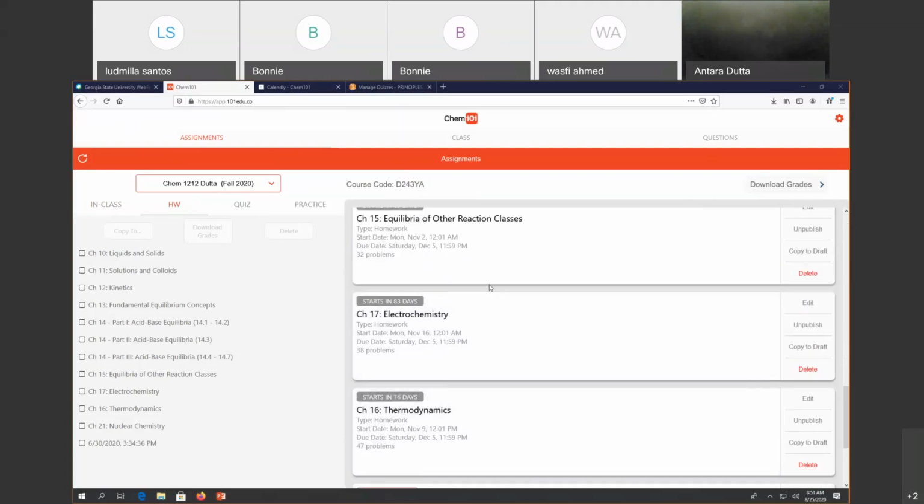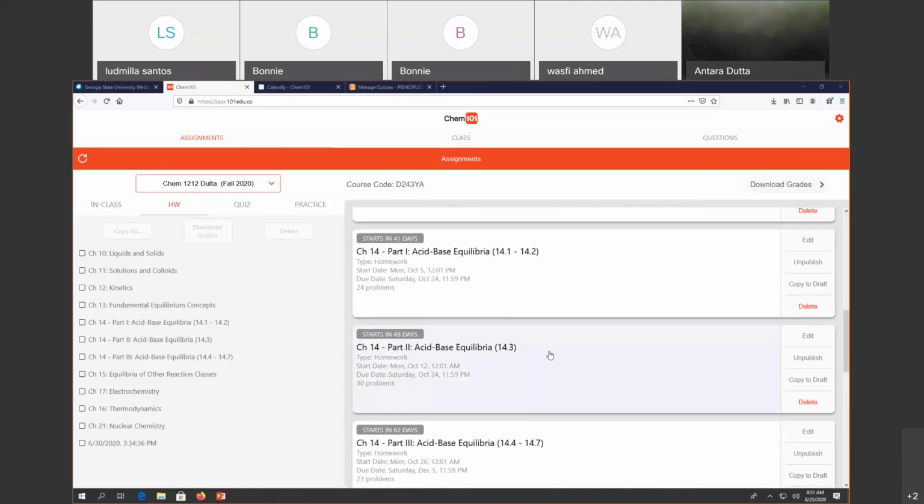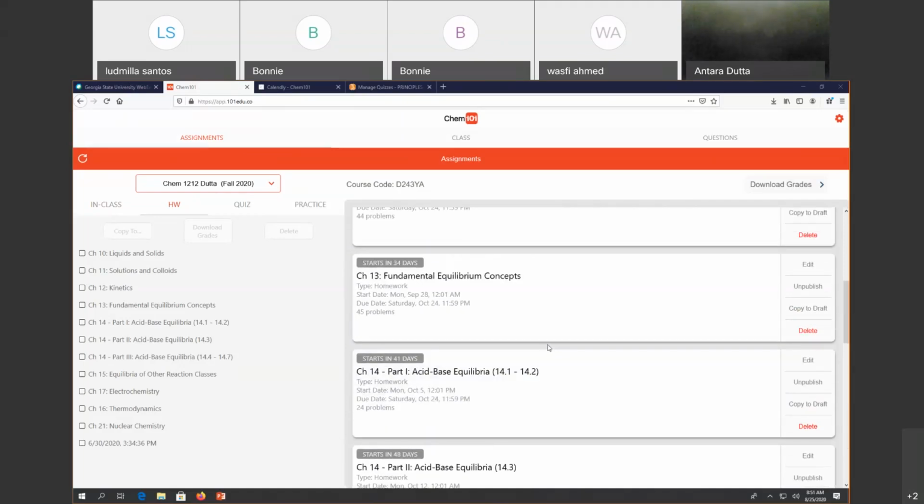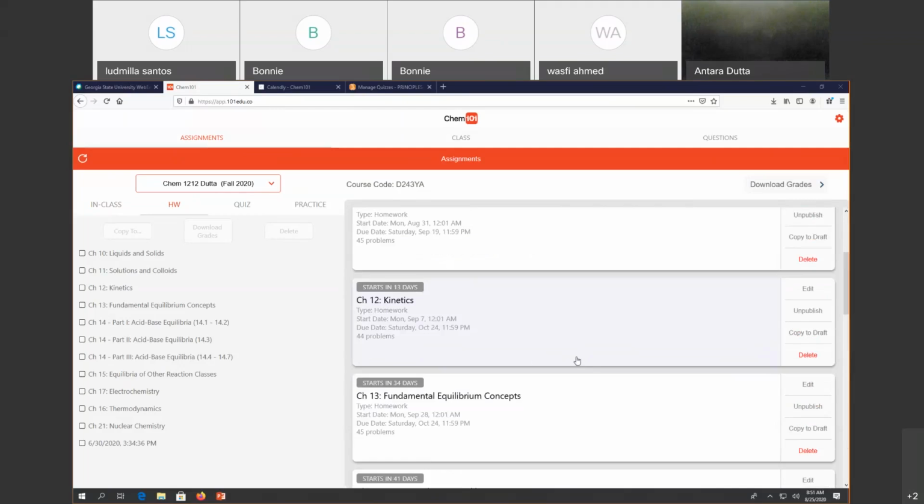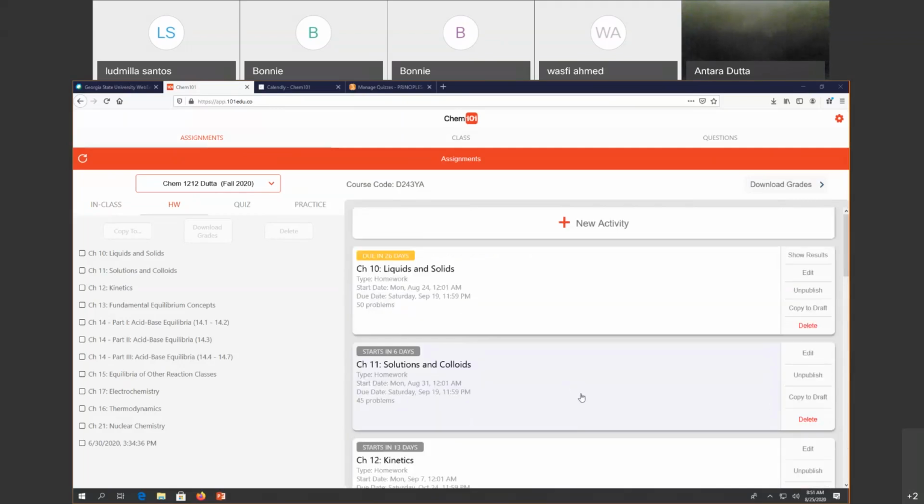So I have 3 tests, and they are all online on iCollege. And this is the homework that you have to do: about 40 questions per chapter on average. Some may have less than 40, some may have more, and you are getting 3 to 4 weeks. So I think that is doable. And this is your only practice. I'm not asking you to do anything else other than this.